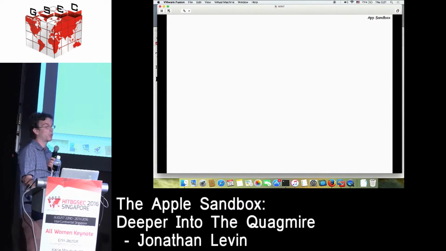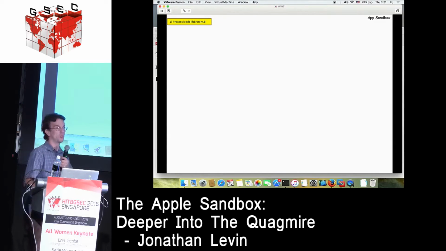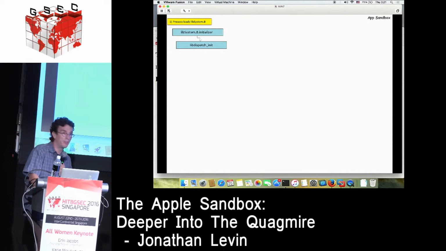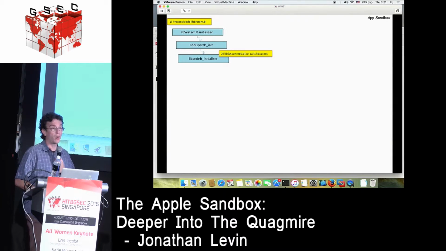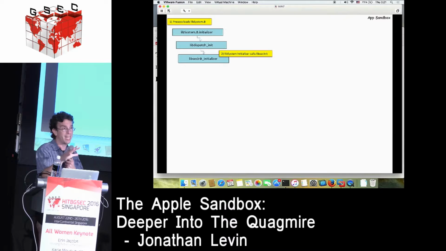Now, how is that really going to work? So we've got our app, and our app eventually, when it loads, is going to have to, at some point, load libsystem. And it's going to load libsystem fairly soon because libsystem is the substrate or the fulcrum for all other APIs. So you have to have libsystem, and you cannot avoid this load. Libsystem's initializer is then going to call libdispatch, which is GCD. Now, whether or not you're using GCD is entirely irrelevant because that initializer gets called. This, in turn, goes and calls libsecinit. Again, this is all done at the dyld stage, meaning you're being loaded and you don't have any ability to control this. This is well before your main even starts.